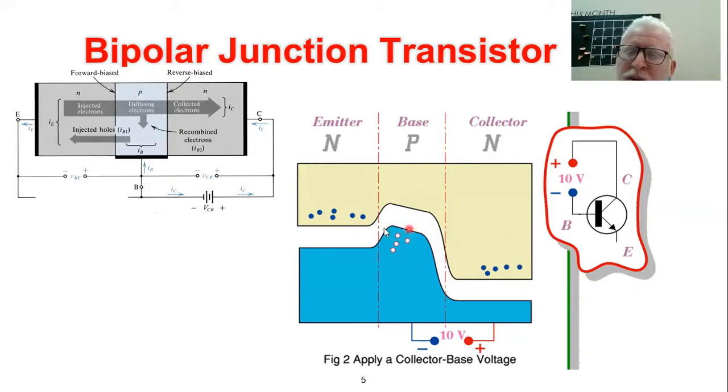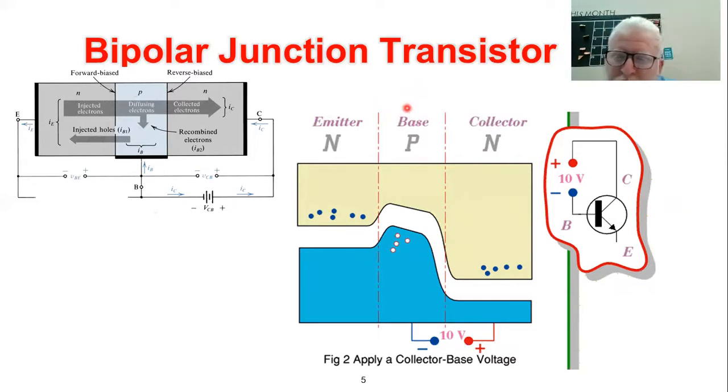Similarly, of course, holes are still restricted, here with a very large barrier, and here still with thermodynamic equilibrium. But please don't forget that we still have another junction. We already connected one junction, which is the base collector junction. However, the other junction, which is the emitter base junction, is still free.